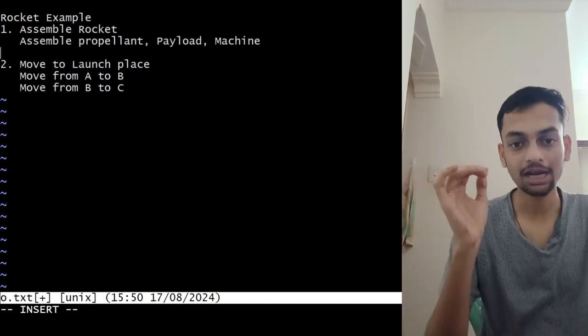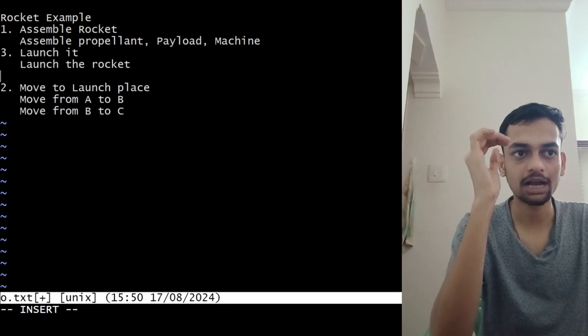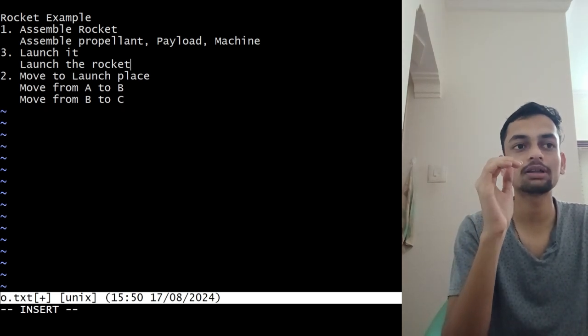See, I actually changed the structure of the rocket launch.